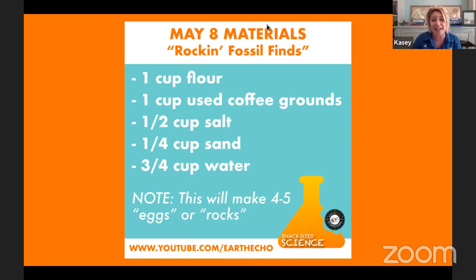So what exactly are fossils? Well, fossils offer a record of the past, specifically a record of all life that's been on Earth a long time ago. Fossilization is the process by which a plant or an animal actually becomes a fossil. I'm sure a lot of you have seen fossils in museums or even on TV or online. This process of fossilization is extremely rare, and only a small fraction of plants and animals that have ever lived over the past 600 million years have been preserved as fossils.